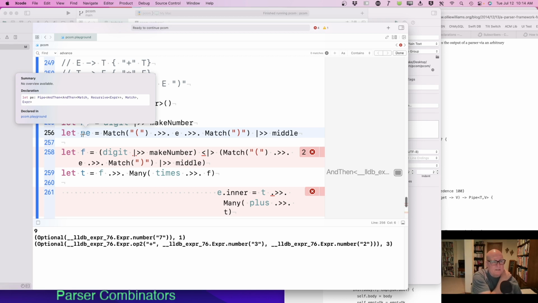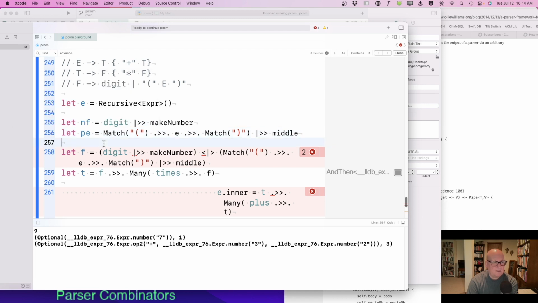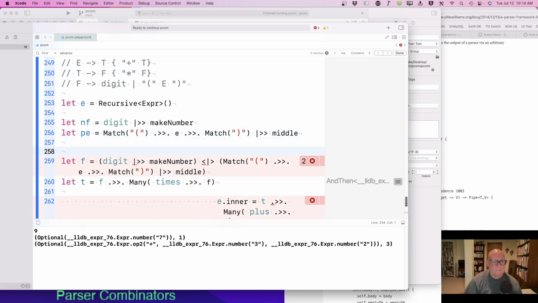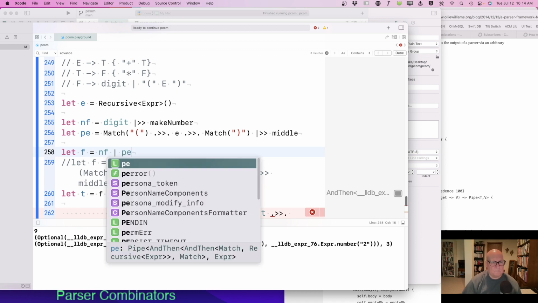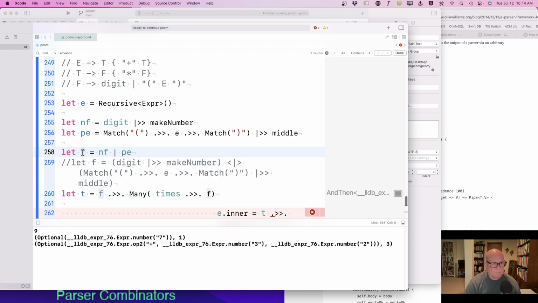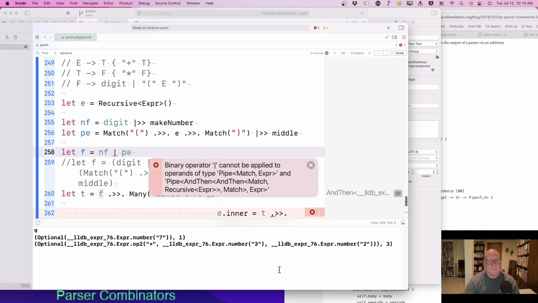Well, I think I'm still... This is where I'm confused. I think my parent type is parser from strings, characters, to expression, the last argument to the pipe. So that feels okay. Oops.